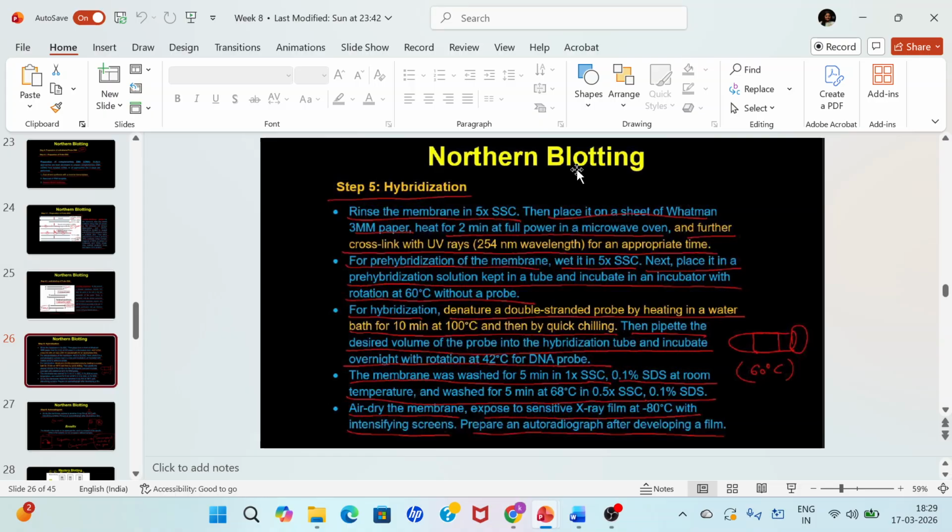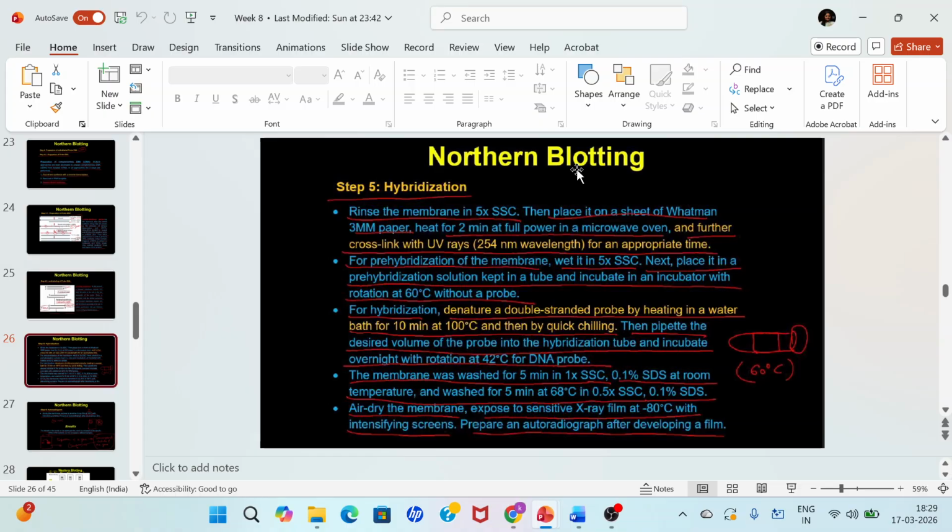We have the gel, we have transferred the contents of the gel to the membrane. We have the probe also. Now we want to see the bands. We want to see at what size our mRNA has come, or whatever we want to study: the copies of the mRNA, the prevalence of the mRNA in that particular tissue, the presence or absence of the mRNA, whether that protein is being formed at that time or not when we took out the tissue or the cell. So whatever we want to study, we can study after visualizing it.